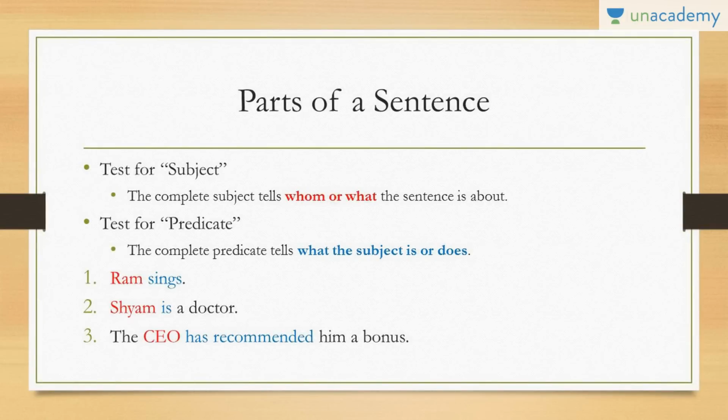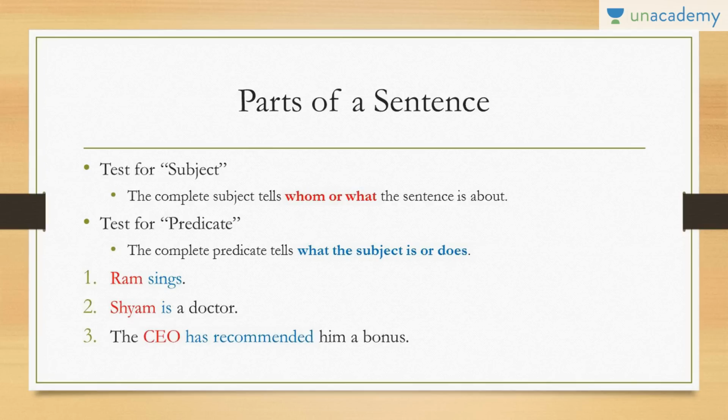Next we come to parts of a sentence, right? As I said, subject and predicate, as we covered in the previous slide, are the parts of a sentence, but how do we go about identifying them? As you would have observed me saying at least twice or thrice, the subject tells me whom or what the sentence is about. ये sentence किसके बारे में है? Who are we talking about? That is told to me by the subject of the sentence. And the predicate is told to me by what the subject is doing. जो सब्जेक्ट है, जो कि मेरा नाउन या प्रोनाउन है, वो क्या कर रहा है, that is told to me by the predicate. So Ram, ये Ram sings.